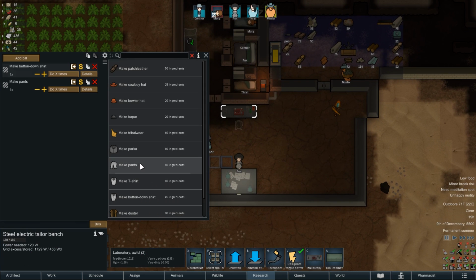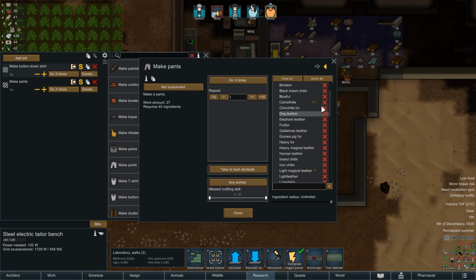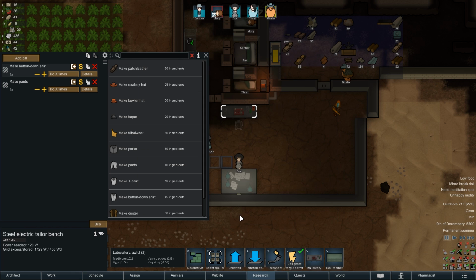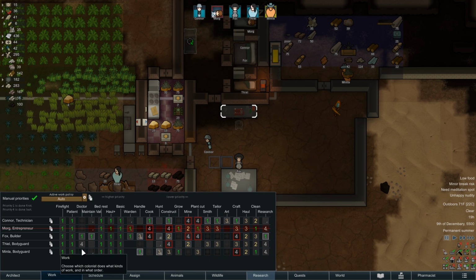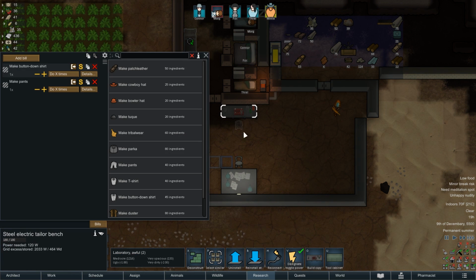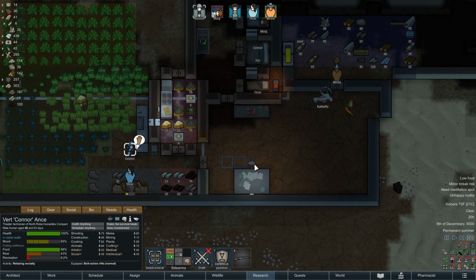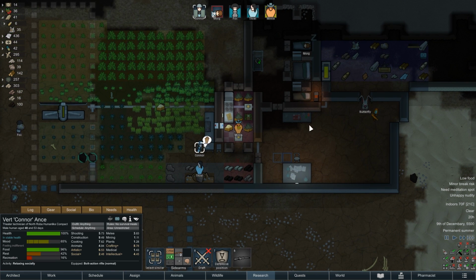We can make you a button-down shirt. We can make you pants. And we will make those out of camel hide, because why not? Well, because we've got a lot of it, frankly. And I think I will have Connor do it, even though Connor's kind of busy doing other stuff. I'll force you into it later. Not today.